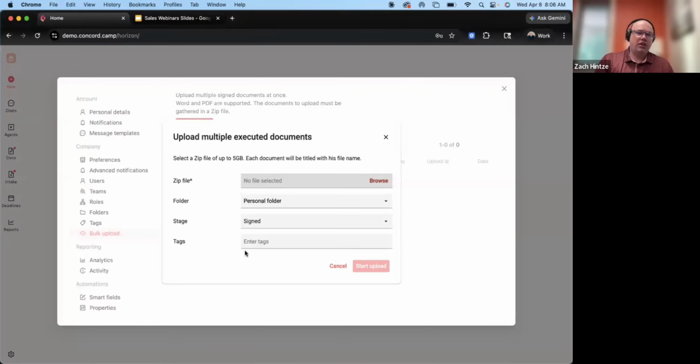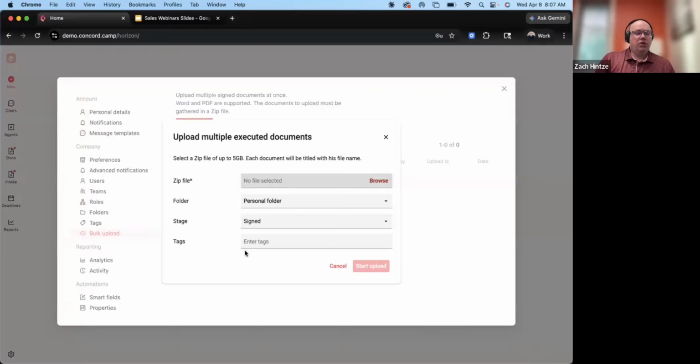The way to do it is to take your folder, turn it into a zip folder, and then you'll be able to upload that into the tool. And especially with the new AI features that we have around the AI data extraction, and the new AI agents for data extraction, where you can get really specific about what's getting pulled from your documents, this is a really powerful feature because you can now upload hundreds or thousands of documents into the system. Once they're in there, then we send the agents to work to pull out the key data points that you would like. So it's really pretty seamless.